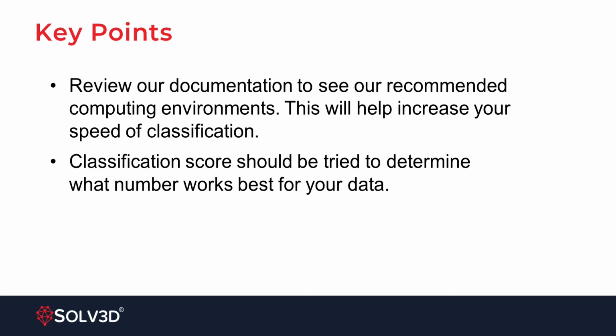The second key point that kind of comes to mind is back to that classification score. You're going to need to play with it. Start in the middle is our recommendation. Depending on your results, you may want to move it up, you may want to move it down. Again, it's just going to be one of those things that you're just going to have to do a little bit of trial and error until you zone in on the right number for you, your workflow, and the types of objects you're looking for, and your data sets.